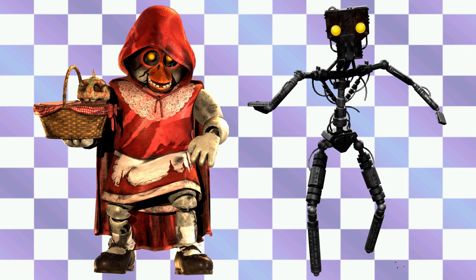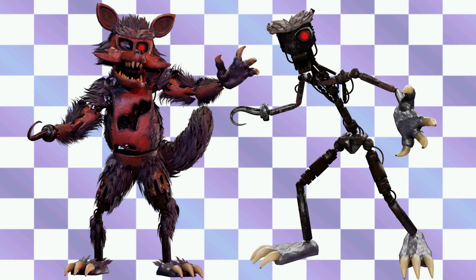And then probably the most basic endo we have yet is Little Red Chica. I mean, yeah, there's actually not much I can say about this endo. It's just a normal endoskeleton. I think it has a few more wires hanging off the chest, but that's really it. And then Big Bad Foxy. My gosh, do you look mean.